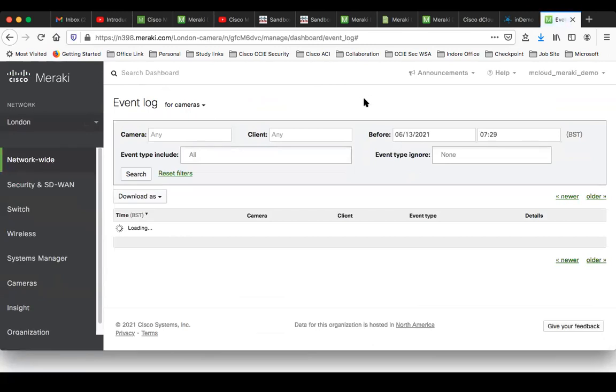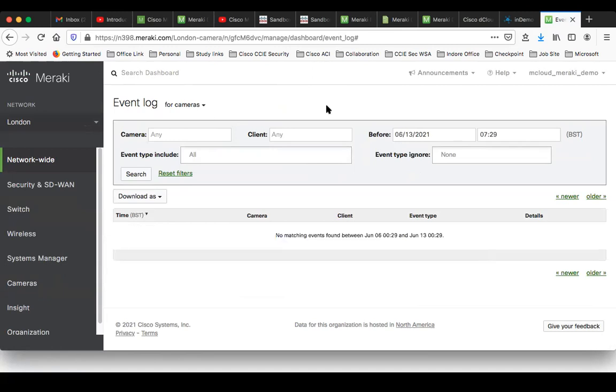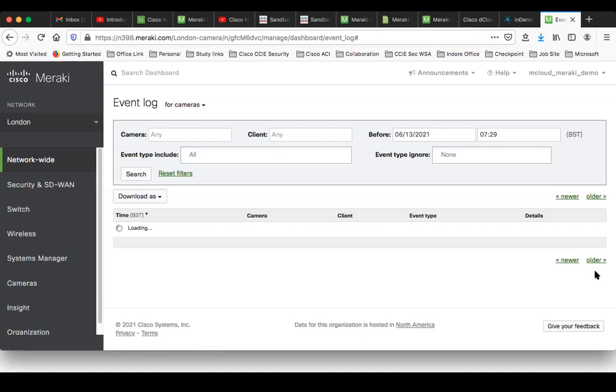Maybe if someone is saying that this particular camera is not working or it is not giving a clear picture, or, okay, it seems we do not have any event log for any cameras. No matching event found between this. All right, maybe because let me see the older.